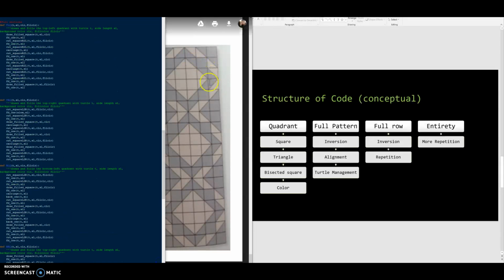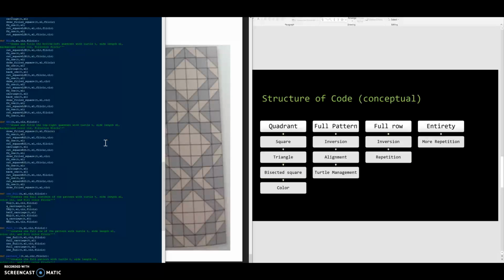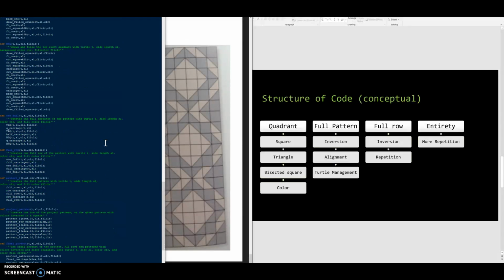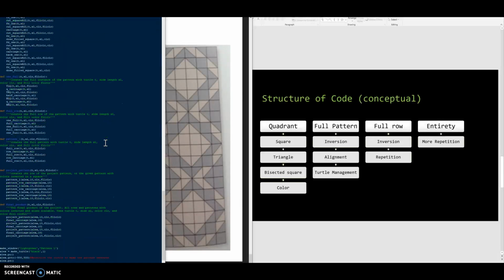And then go from one quadrant to the next, just changing the order in which it spat out those squares and triangles. And then once I had the quadrant, I was then fairly easily able to make just one full instance of the pattern.